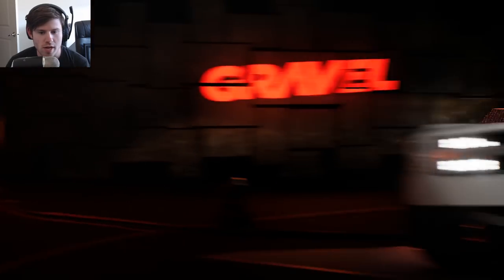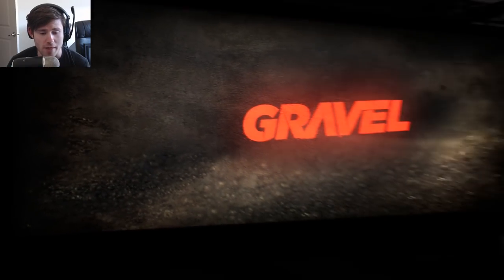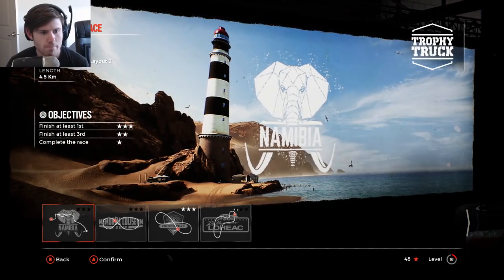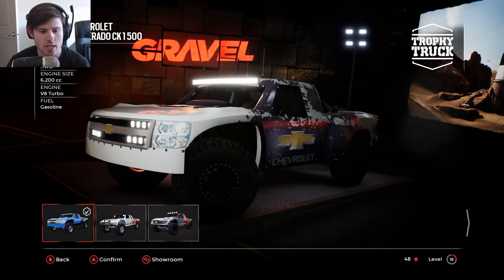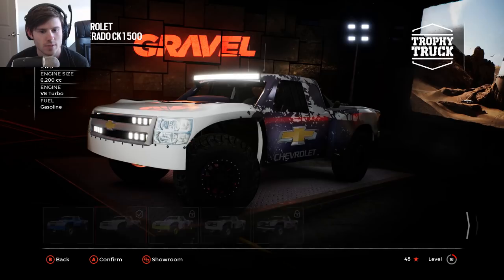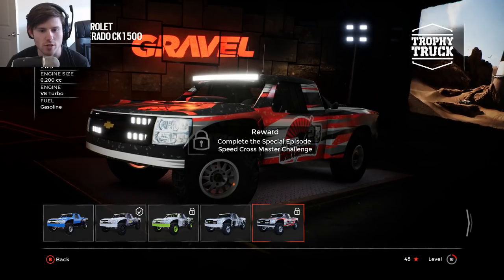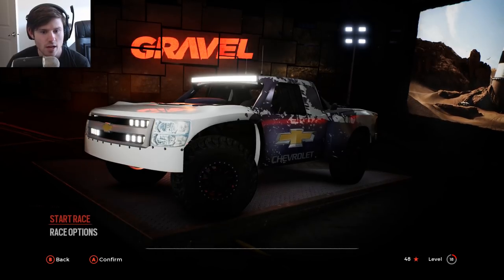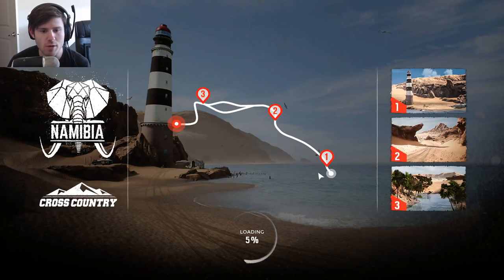All right, what are we up to next? Let's see. I really like the heavyweight monsters stuff. I think it's really fun, so I'm going to go back and do another one of these. Let's do Across the Dunes Layout 2 in Namibia. Same truck, same livery. And there's a few that we could do. Oh, this one we don't have unlocked yet, though. Nor do we have this one. This one's level 99. Damn. All right, so let's do the Chevrolet livery again. This is, like I said, Among the Dunes Layout 2 in Namibia. It looks like we've got a little bit of a choice of which layout we could use.